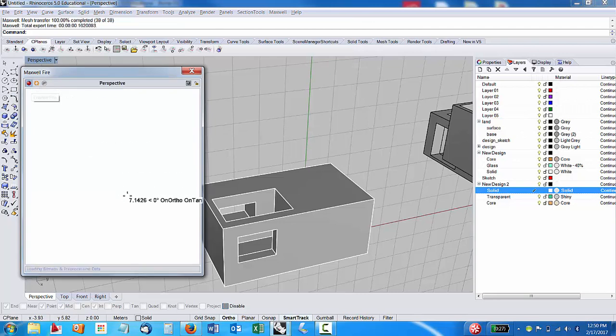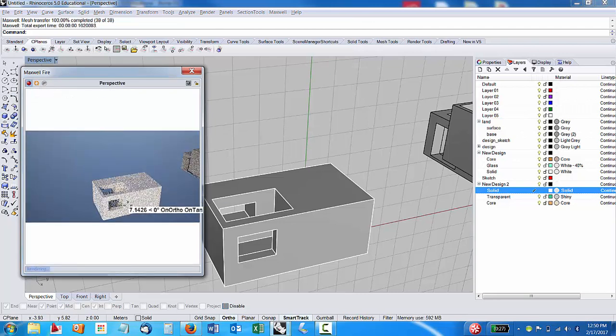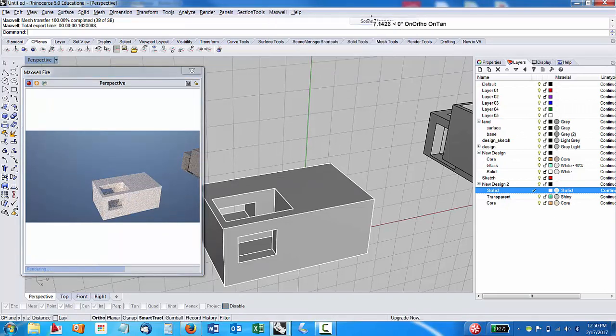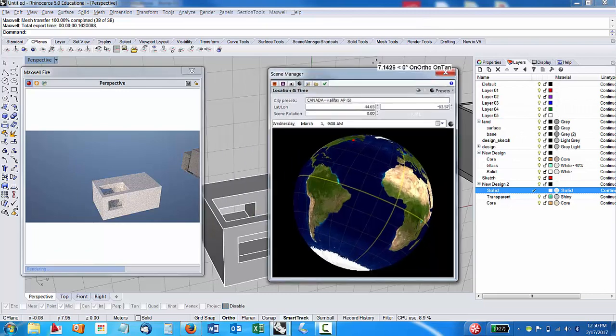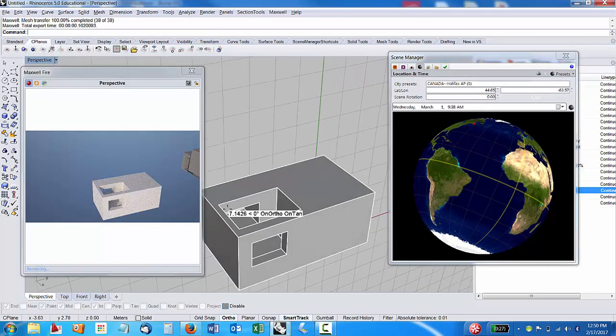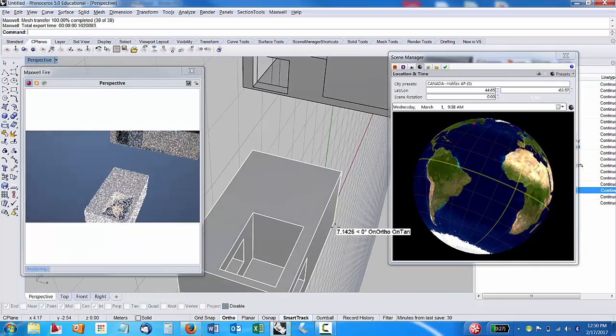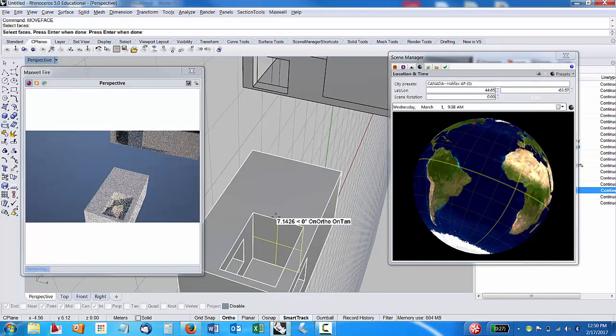Because he's on that solid layer, he comes in automatically with the material assigned to him. And then if I come back here and I come to my scene manager and I go to my little daily time here, so I can say, oh, look, Christina, I made this really lovely courtyard. Maybe I want that courtyard to be a little bigger. She'll say, oh, James, that's a nice courtyard.